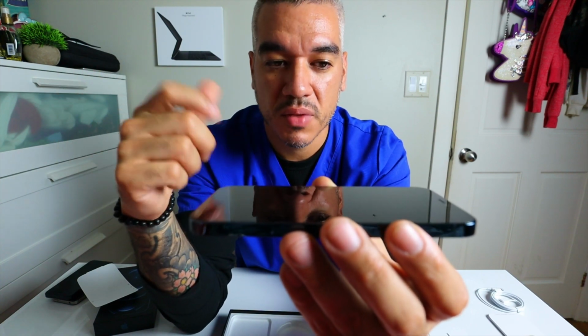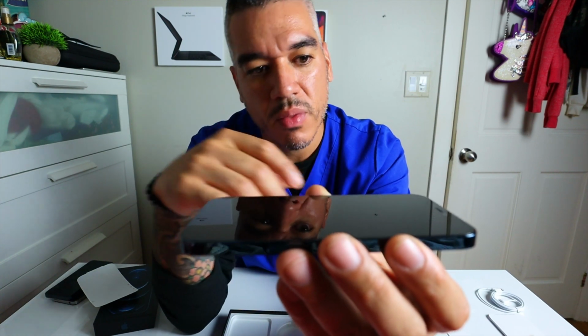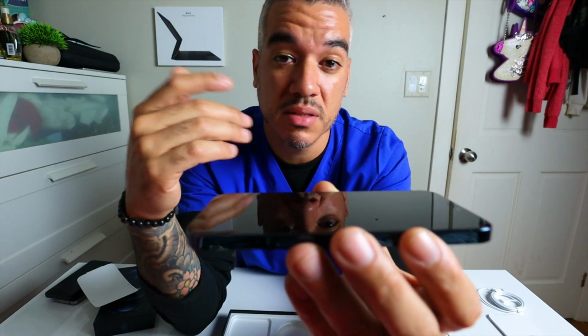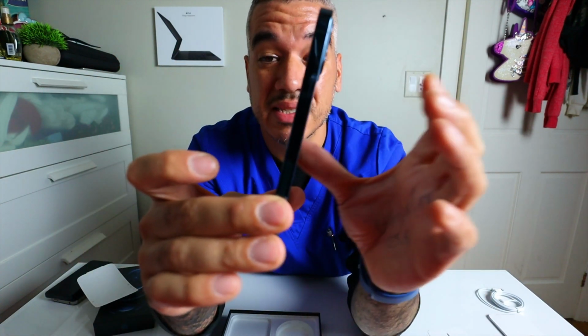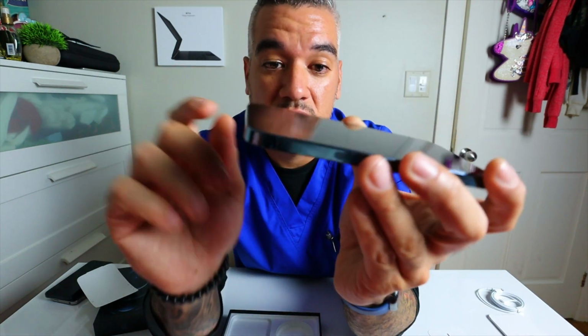You can tell the difference when you're using the phone, because I used one of the models at one of the stores, and it was super flat, and it just looked and felt different. Good feeling in the hand. And now the stainless steel on this Pacific Blue is obviously a fingerprint magnet, so just keep that in mind.